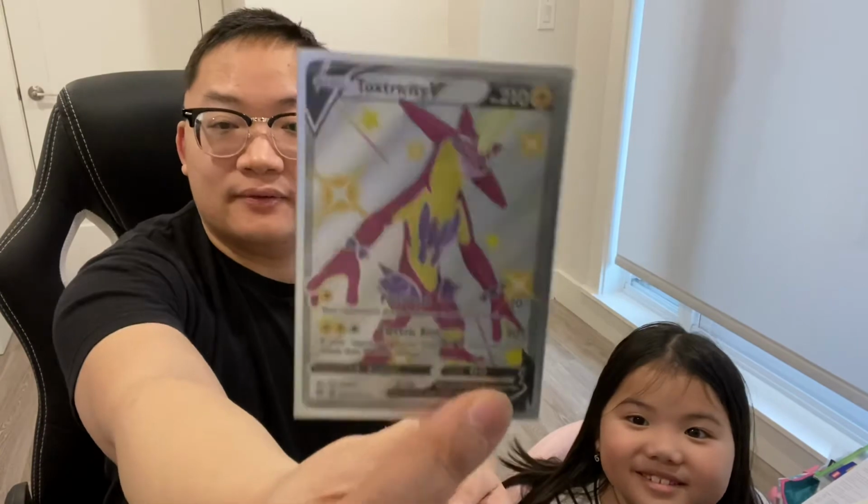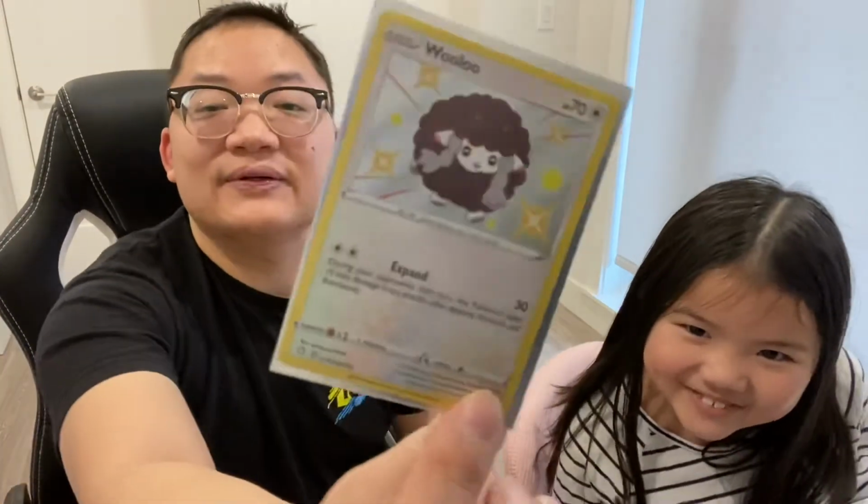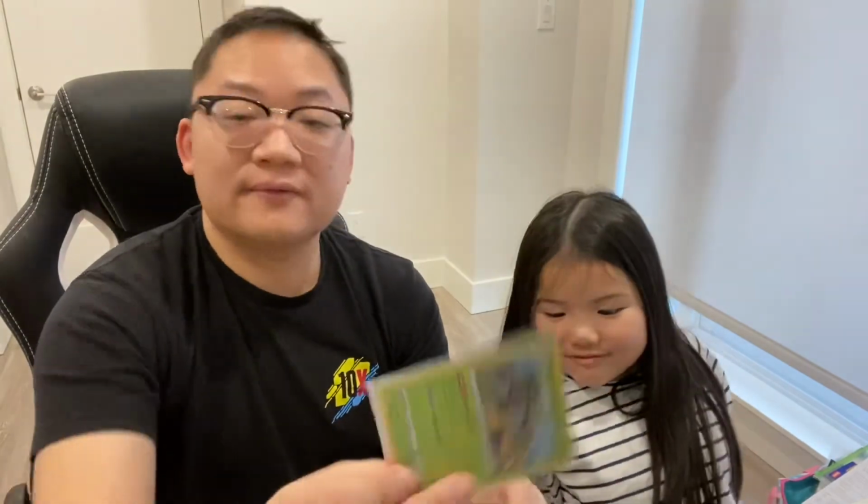But you know what? We got some good pulls. So what do we get? Toxtricity V, the nice one. Yeah, I'm sure. Wooloo. Push it back up. I will. I look like a baby. Wooloo. Holo. Wooloo. Rillaboom.